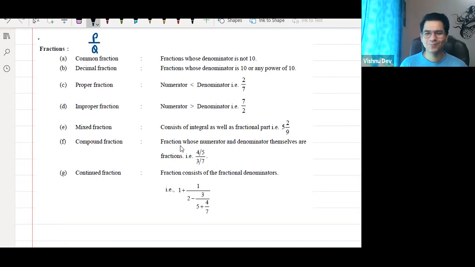But in mango also, there are different types of mangoes, right? There is Alphonso, then there is Bombay, and other different types of mangoes. We categorize mangoes on the basis of origin and taste, but still every mango is a mango. So we categorize anything based on its specific property.